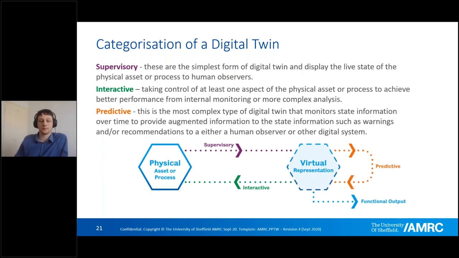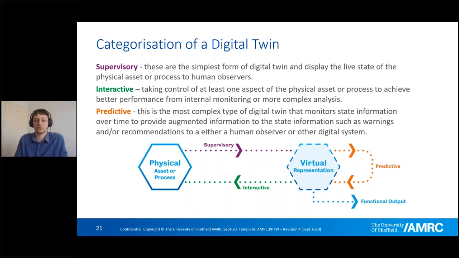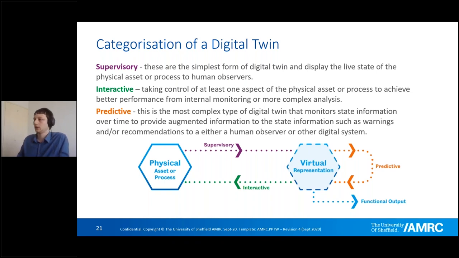The last categorization splits into three main sections in terms of what a Digital Twin does. First is supervisory — which is what Gartner says a lot of IoT deployments will be — visualizing IoT data, dashboarding it, looking at what the information is telling us. Deployments then go down one of two routes: they either build simulation models to predict more complex state information, such as time until failure for predictive maintenance, or within more traditional control systems they become interactive — where you can monitor something and also say 'can you do this instead' or control the systems from the virtual representation without being right next to the system.